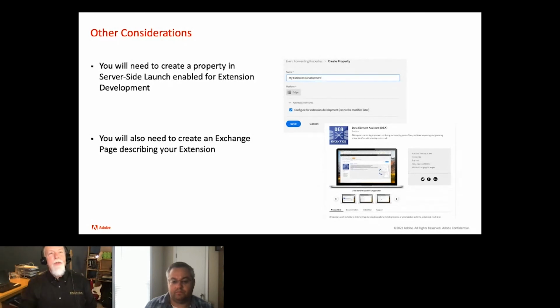And then if you're going to release your extension into the public where everybody can work it and make use of it, you need to create what's called an exchange page, loaded up at Adobe Exchange, and it describes your extension. It can be screenshots. You can have kind of like a beauty page that talks about what it is and how it ties into the rest of what you do in your brand and your other offerings. This is where you can put in links to your documentation, to more detailed stuff on your website. Moving on down, you can even have ways people get in touch with you and everything.